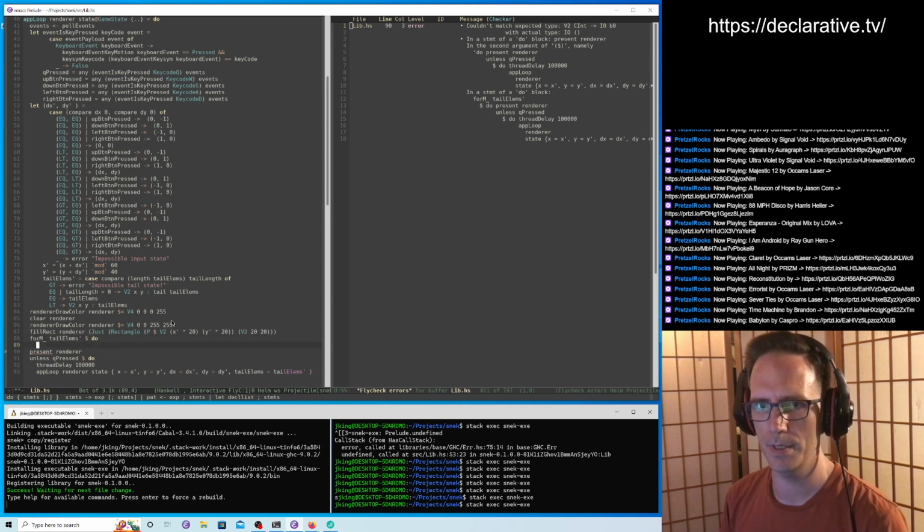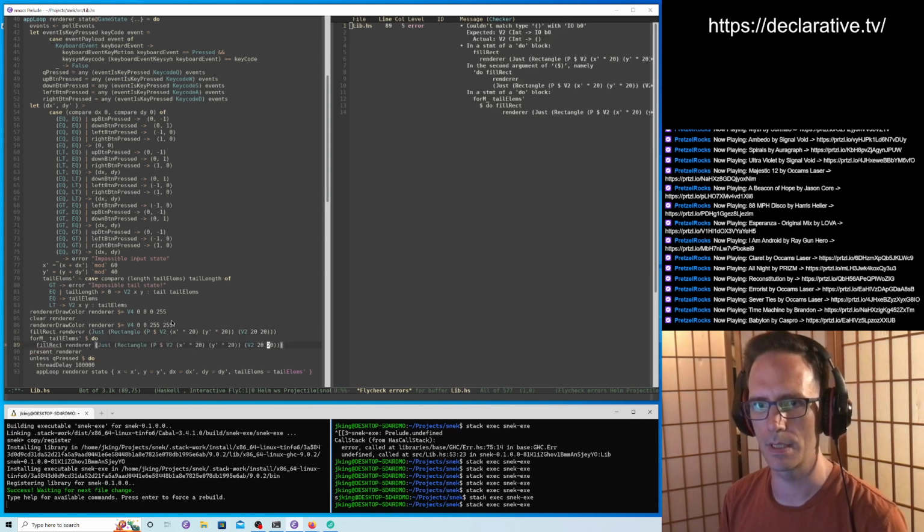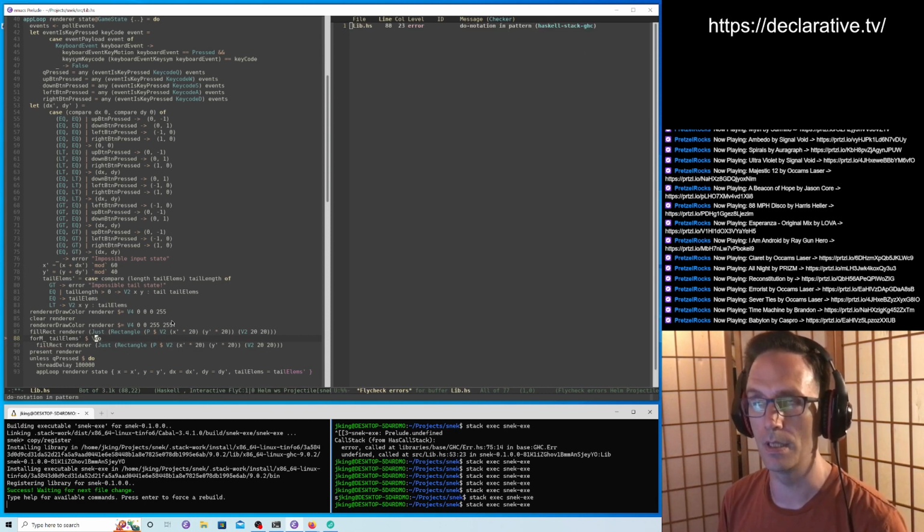So forM_ tail Elms prime do, we're just going to take this. We get the tail element, and we have to put it here.